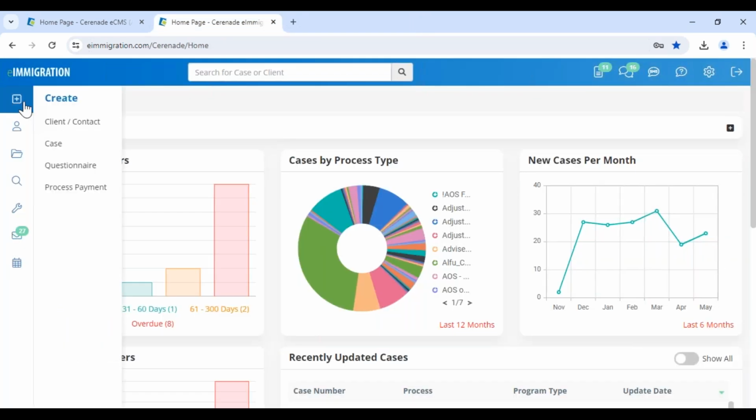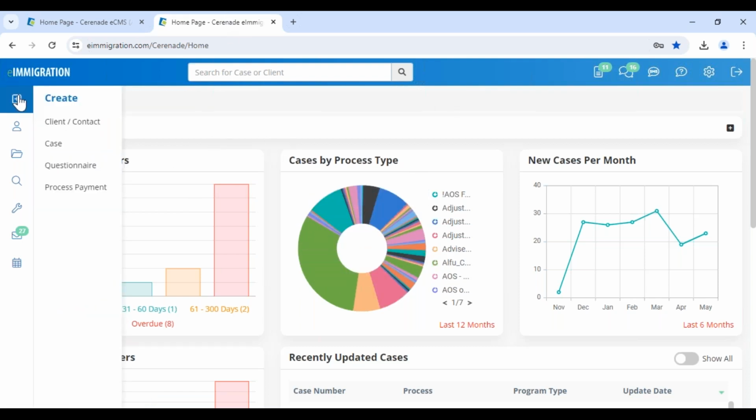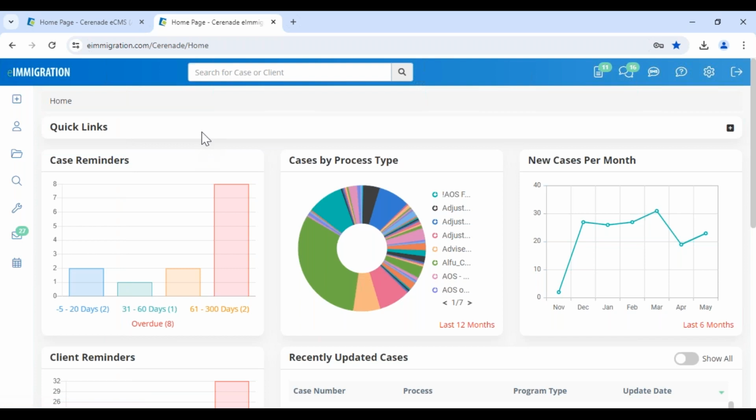But I highly recommend it, especially for solo practitioners. And I was saying for nonprofit organizations because I know that some of you have workshops, maybe, where you have volunteers that use their devices like a cell phone or tablets without necessarily giving them access to the caseworker portal, right? So they can assist you or help you complete those anonymous questionnaires. Okay, so that's pretty much step number one.